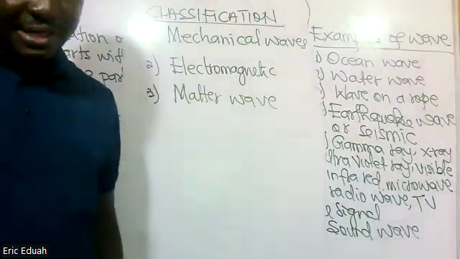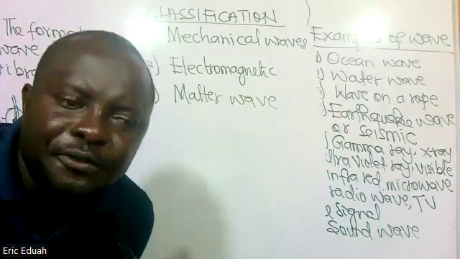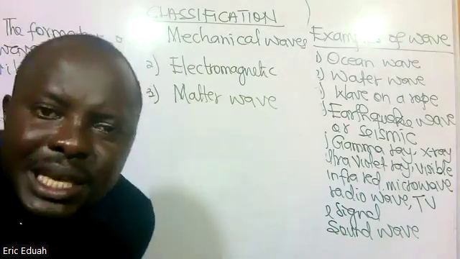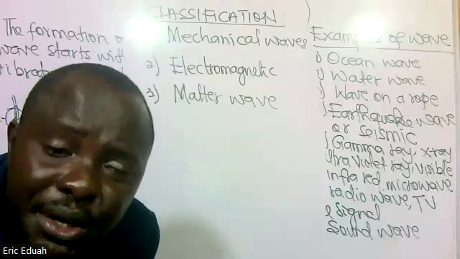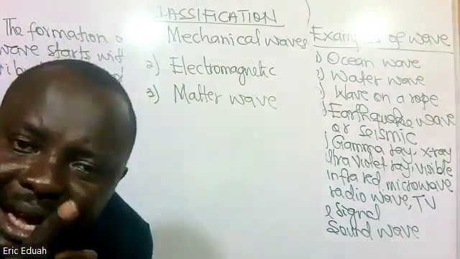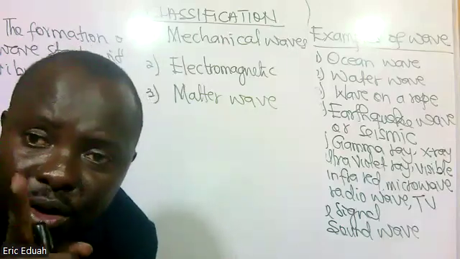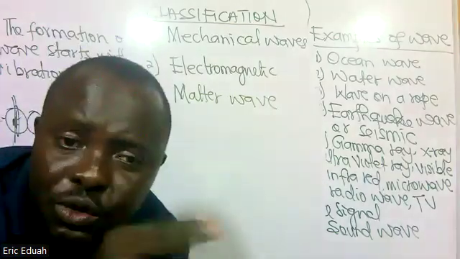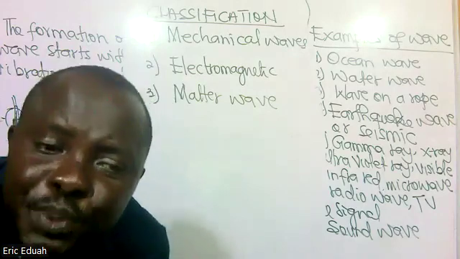One, when we talk about mechanical waves, we are looking at all the waves that can be propagated or transported from one point to another on condition that there is a medium. So we say that mechanical waves are waves that require a medium for propagation, meaning that when you don't give them a medium or a conduit, they cannot be propagated. A typical example is sound wave. Before you can speak for a colleague to hear you out, there must be air molecules. If there is no air, when you speak, nobody hears you out.